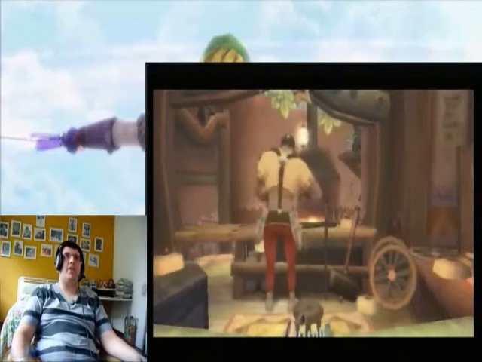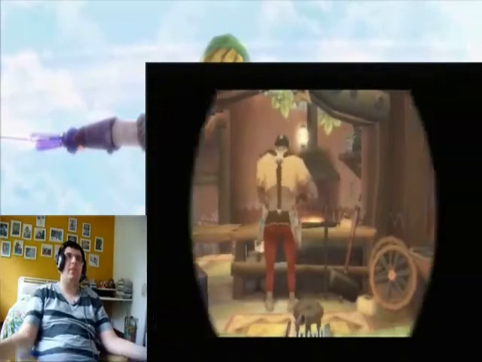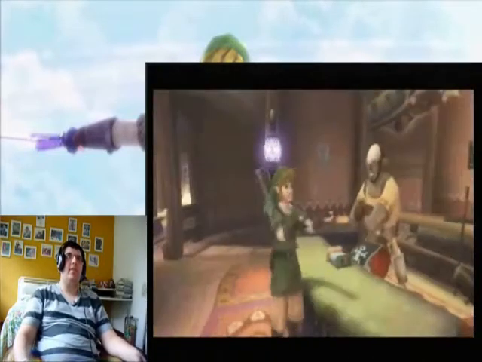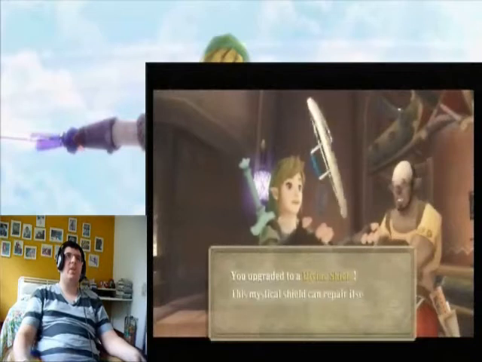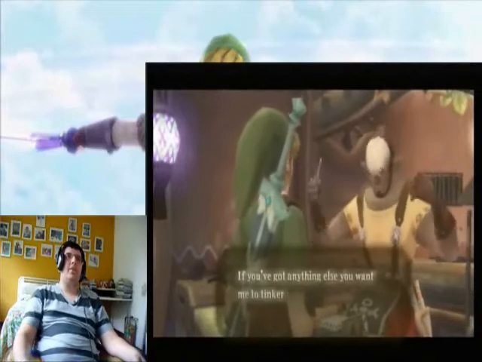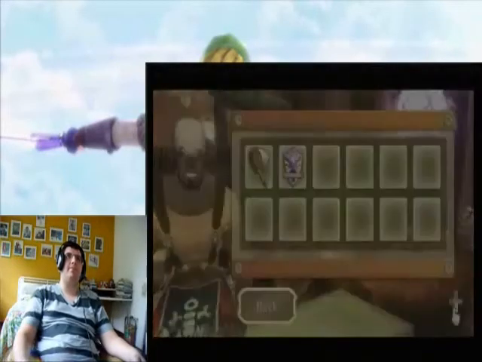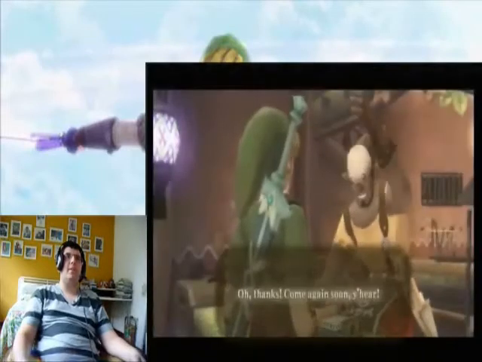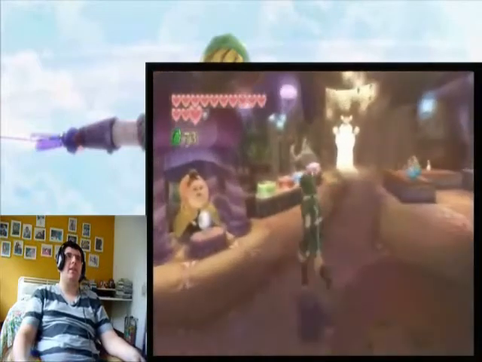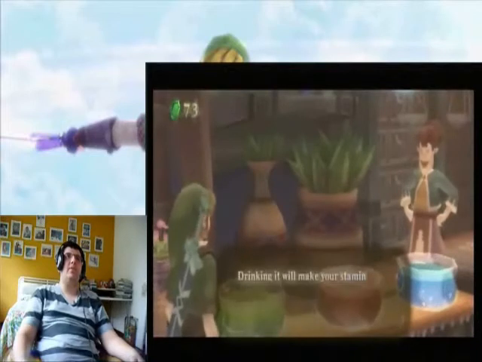And let's see, he's smashing and smushing and squashing, and yes, squashing. All done, here we go! I got the Divine Shield, hell yeah. I didn't think I was going to. Nope, I don't have the materials or I don't have the money. Oh, thanks. Come again soon. See you next time. Anyway, let's get some stamina potion.